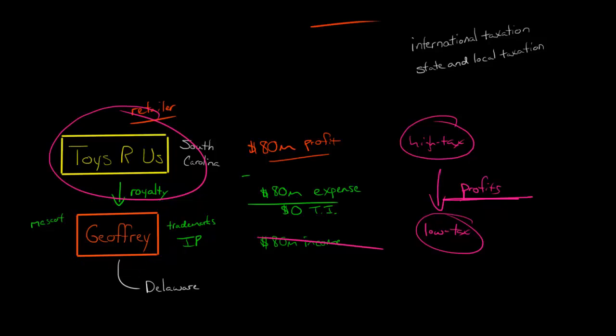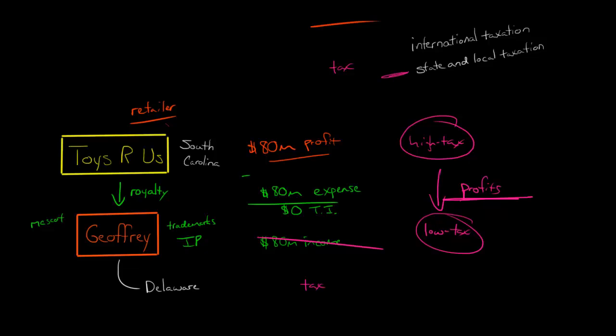Come on, Jeffrey's a separate entity that holds the trademarks, and it just so happens to be located in a state that doesn't tax royalty income. This was designed to minimize the amount of tax that Toys R Us had to pay. Incidentally, Toys R Us ended up losing this case and had to pay tax. But very frequently, corporations are able to do this type of strategizing and minimizing their tax liability using transfer prices in a very similar way to this.